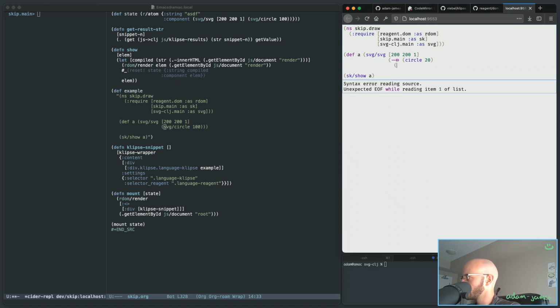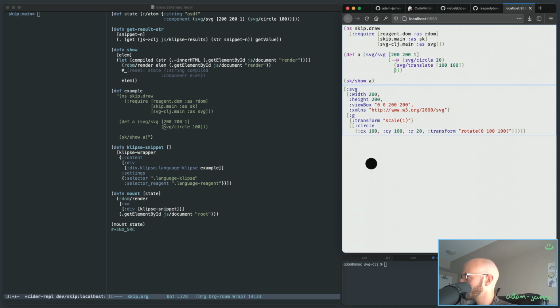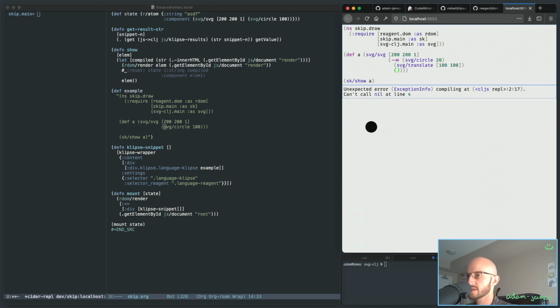Oh, well, whatever. Oh, SVG circle. Gotta make this a little easier to use, but it's a good start.